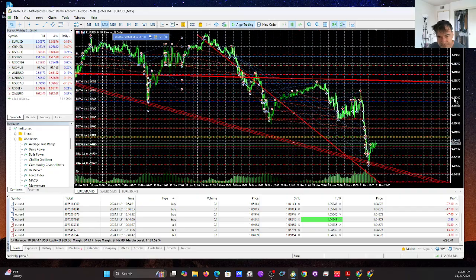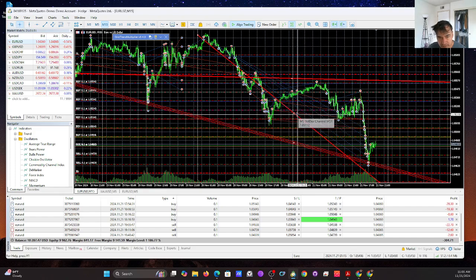But as you can see, it used this as a resistance, and this area is less than this area. This region is less than this region, so this would have been a reward to risk here. And as you can see, when it starts off here, we've got about 40 pips to about 30 pips. So this is a reward region, this is a risk region, and that's what happened.